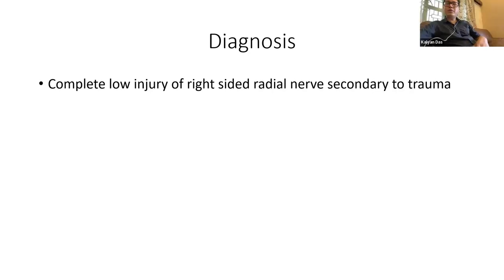You have mentioned in the attitude of the patient that the patient has a flexed elbow and pronated forearm. You mentioned it in your presentation. Which muscles pronate the forearm? Yes, sir, pronator teres and pronator quadratus. Brachioradialis is not. You told that the brachioradialis was normal. So how did you examine the brachioradialis? How did you know that the brachioradialis is normal?